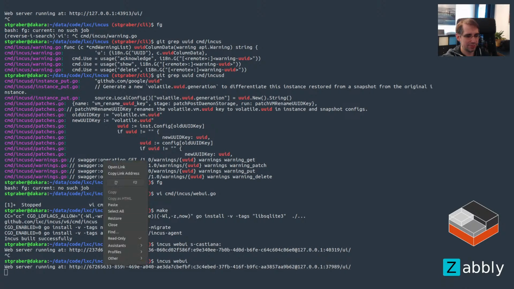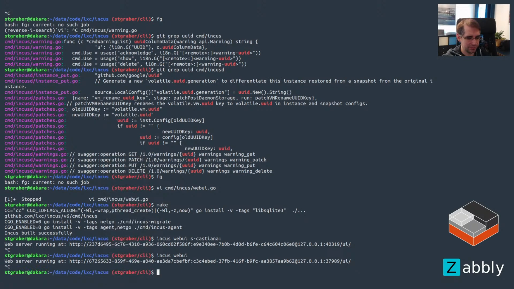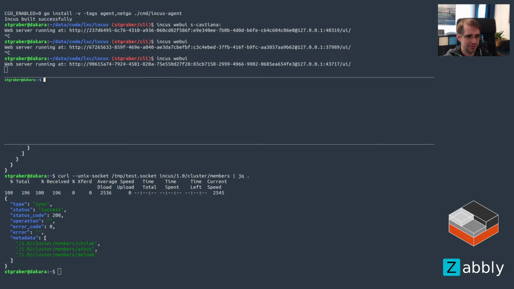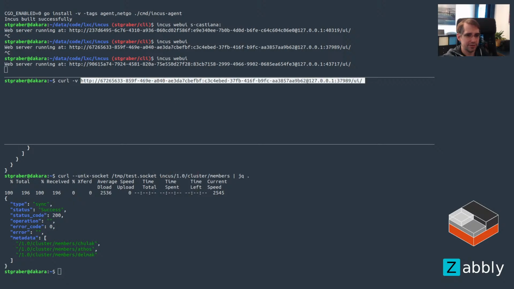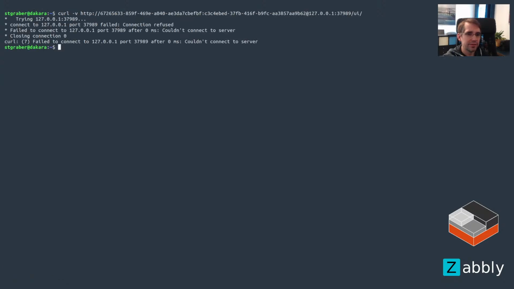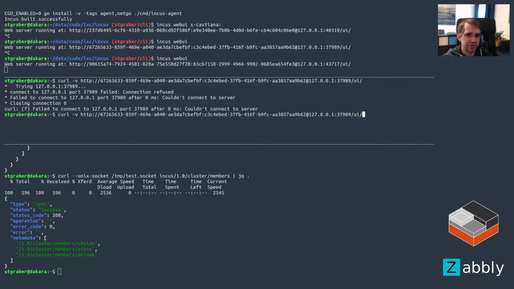Probably because when you do that, so let's try and do it with curl to see what it does exactly. So if we go and hit that up with curl, did I change? Yeah, I restarted it, right? And the port and everything changed.